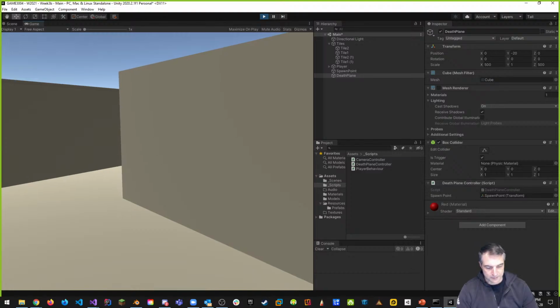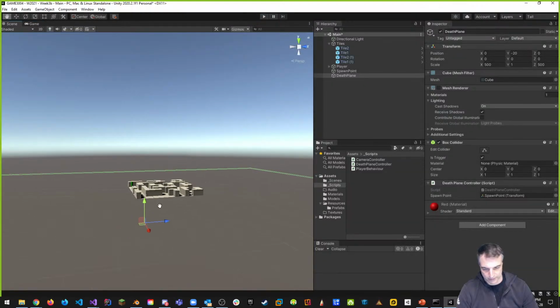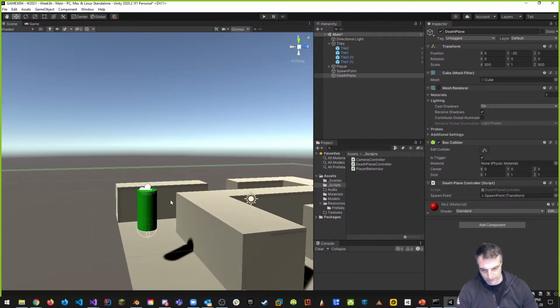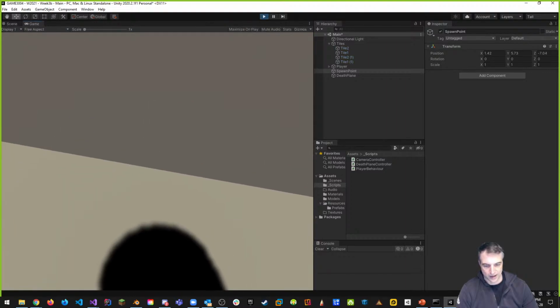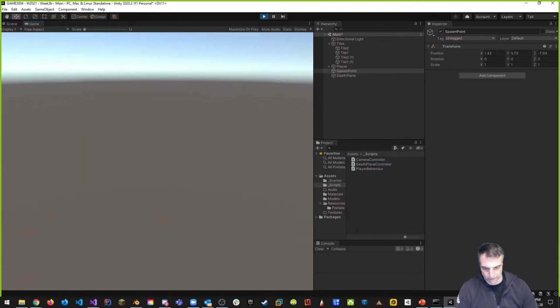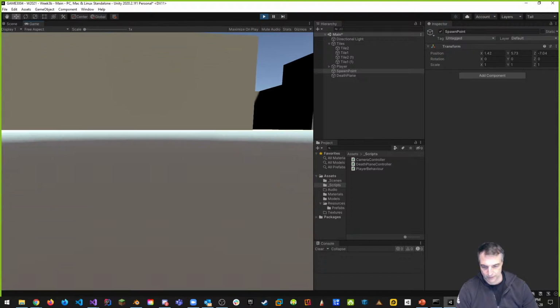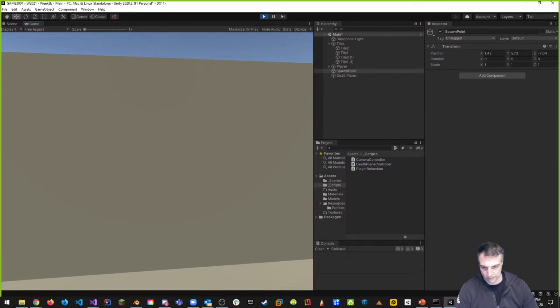All right, and sometimes we want to be more dramatic than this. Because we've set the spawn point where we're looking at a wall, and sometimes what we do in some games is we get to the spawn point, we don't want it to start there, but rather we want it to start way up here somewhere so we can see ourselves falling again. And that's not a bad thing to do if you die for the first time. So again, let's suppose I die for the first time. So I kind of go into space and I die. Then you can see myself falling down into the area there. Okay.